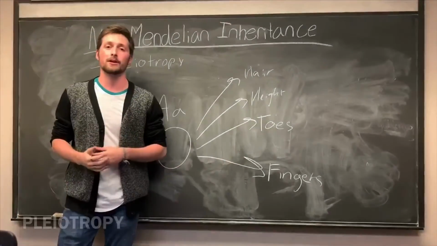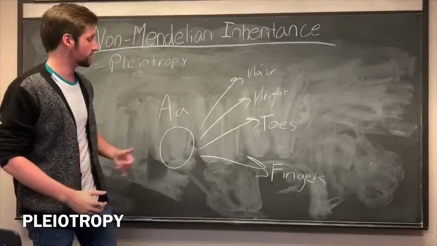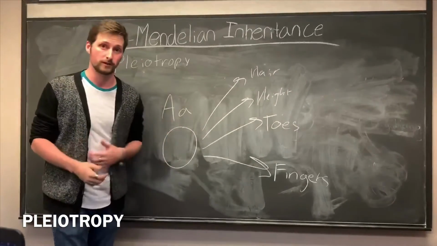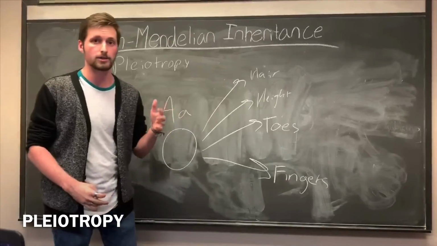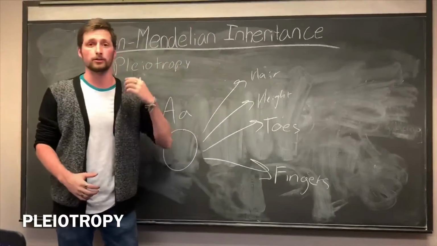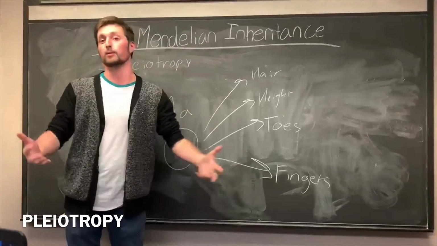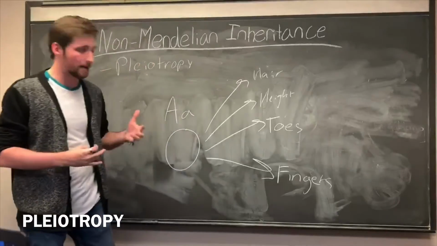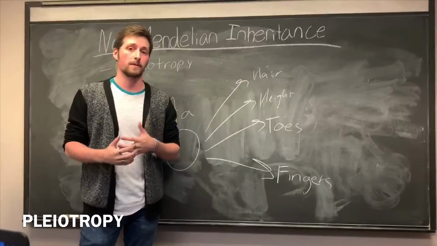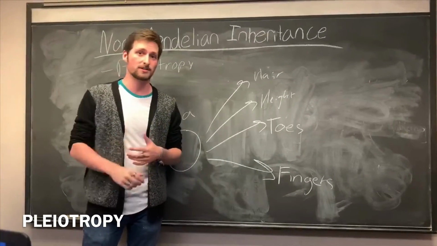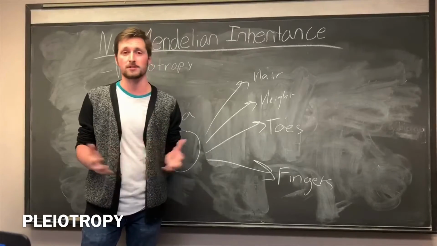The next type we want to talk about is pleiotropy. Basically what that is, is one gene controls a whole plethora of different traits. So the big A, little a gene might control your hair color, your height, your toe length, whatever. Now one good example of this would be Marfan syndrome. Basically what Marfan syndrome is, and we discussed this in class, but I'm sure none of you remember it because none of you take good notes.